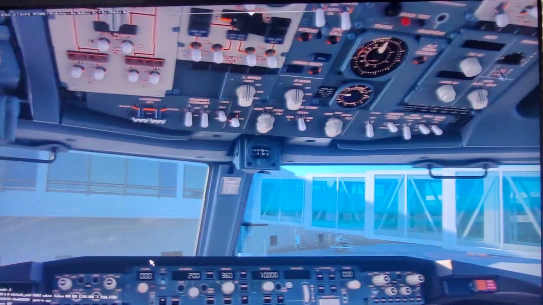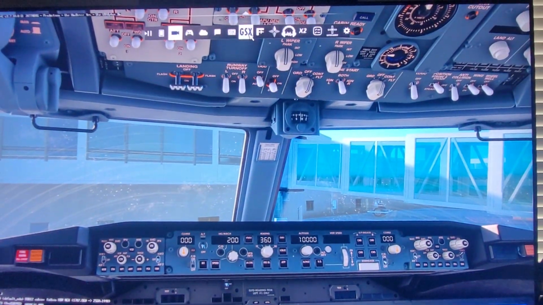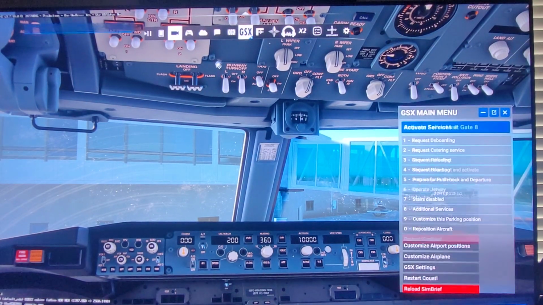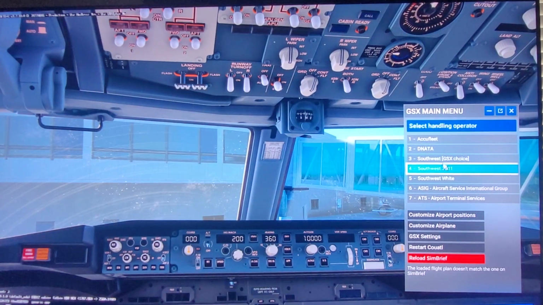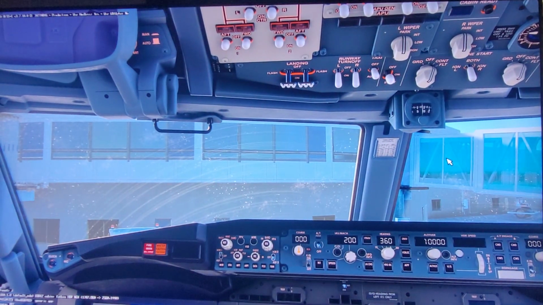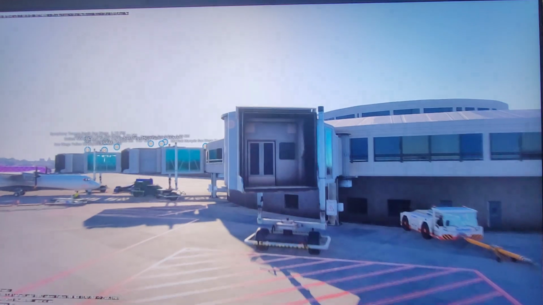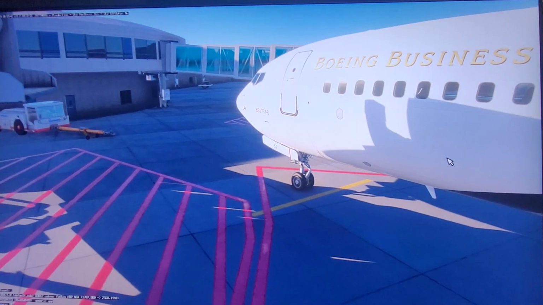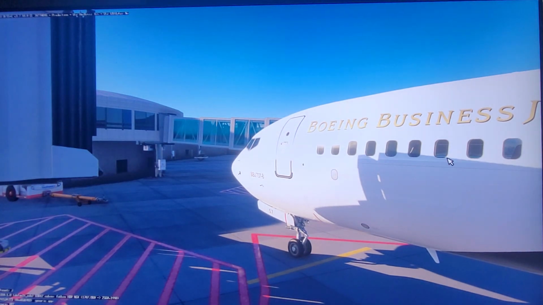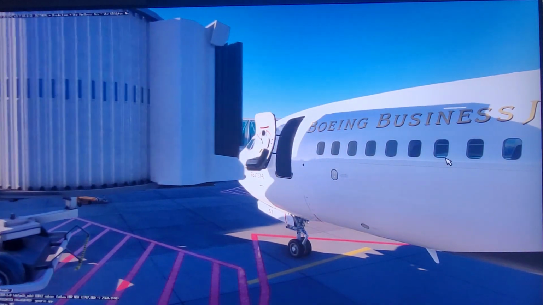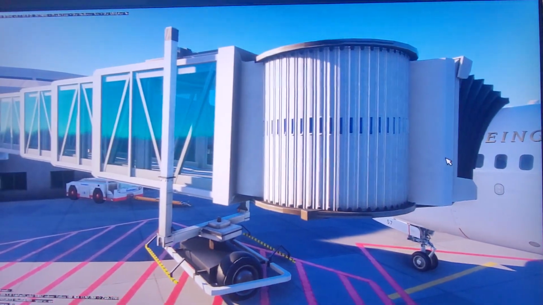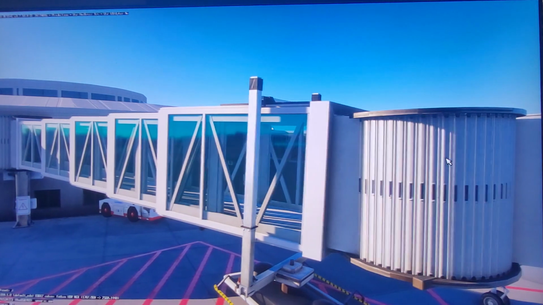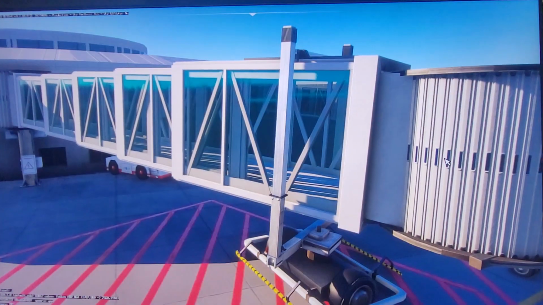And now I can request boarding. And I have a key binding for the outside of the door right here, key binding number 7. Because like I said, you can key bind on the inside of the airplane, or you can key bind on the outside of the airplane. And as you see, the door opens up automatically as the skyway connects to the plane. And any minute now, you'll see the passengers walk inside the skyway into the airplane.